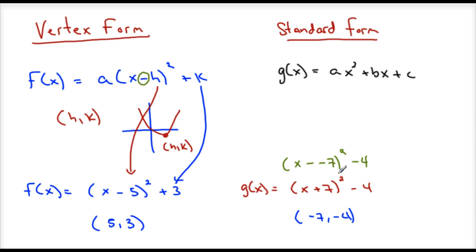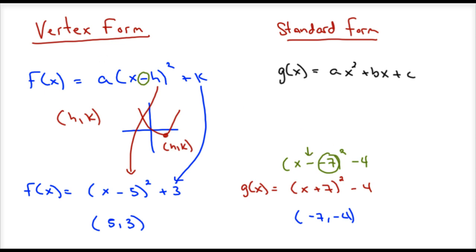Alright, so your two negatives here. What's my h? My h is actually negative 7. That negative sign is part of the formula. Whatever your last term is, if it's positive 3, then your vertex form k is positive 3. If it's negative 4, then it's negative 4. It's just the one inside that you have to be careful with. So this is my vertex form, giving me my h and k of my vertex.